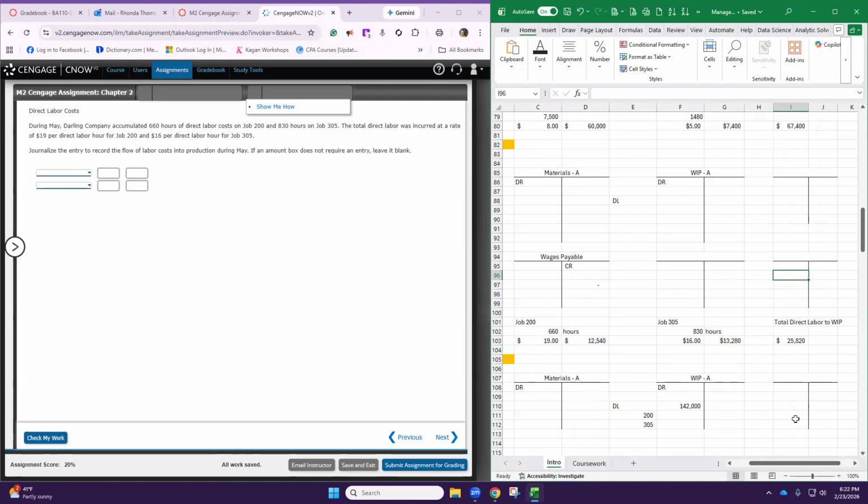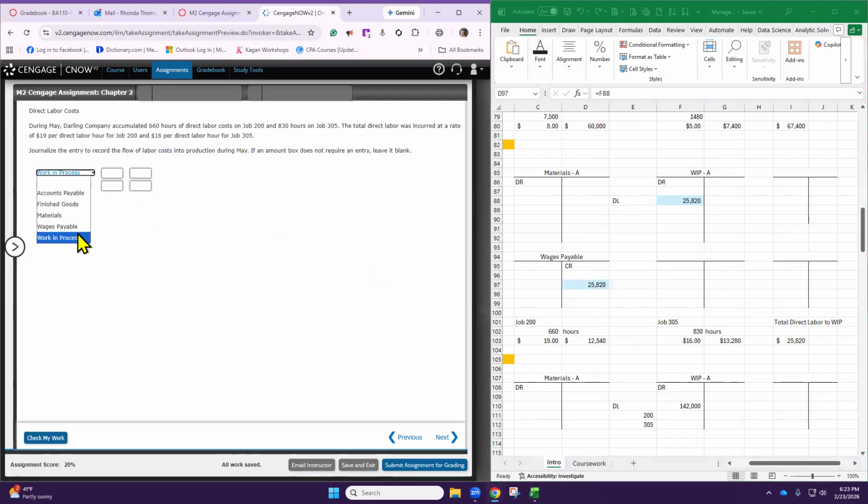Let's go up here, and next to direct labor, we're going to debit this amount here. And we need a credit to wages payable, because these are employees and we don't lump wages payable in accounts payable. It has its own payable. A lot of other things will be lumped into accounts payable, but we don't lump wages payable in there. Very good.